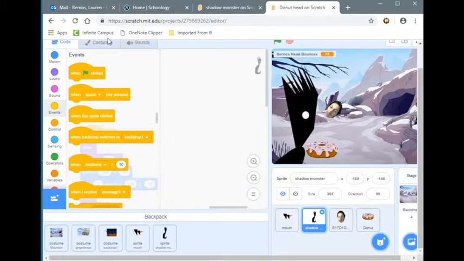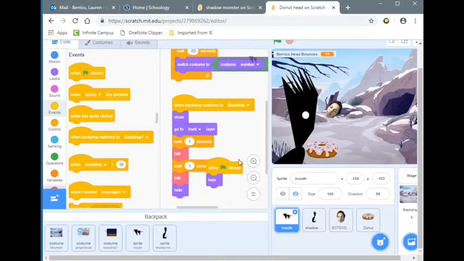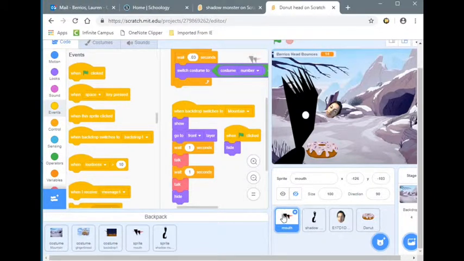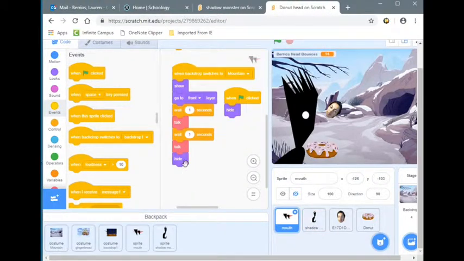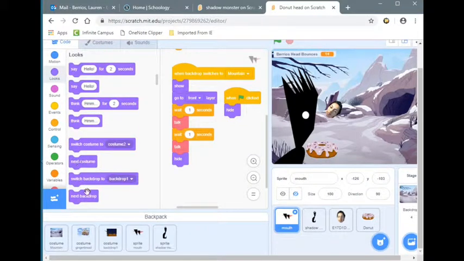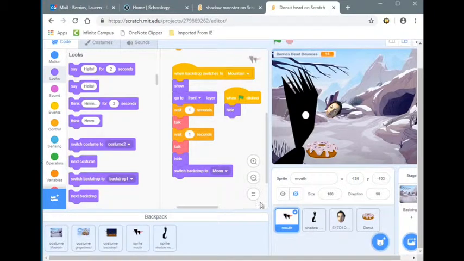Okay, now for these, I can keep the when clicked hat, the event. The only thing is that I need to add that it needs to switch to the new backdrop, right? I need to signal the change to the moon backdrop. So that's going to be in looks, right? So looks, there we go. And yes, switch to backdrop, and let's make that say moon. Okay, and then I should just debug this by playing and making sure that it all works.